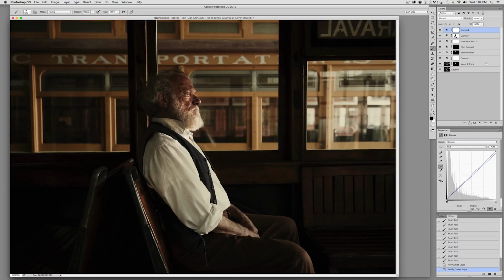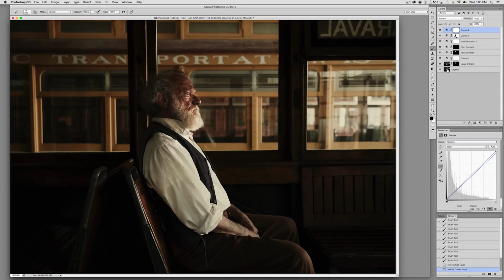Then initially, I talked about motion. This picture feels static for the story we want to tell. This guy's not going anywhere. So what we want to do is to create some motion blur to the train and see if we can create some energy and movement to this photograph.